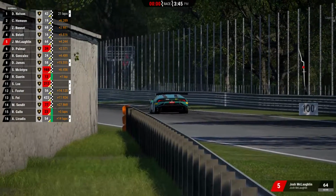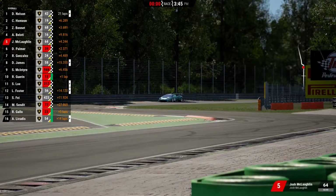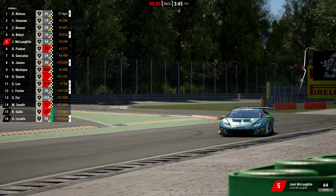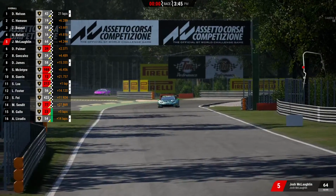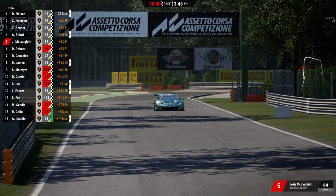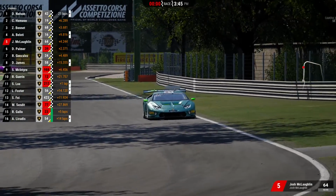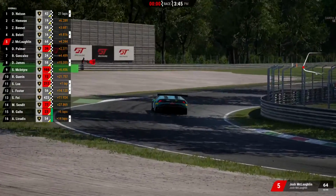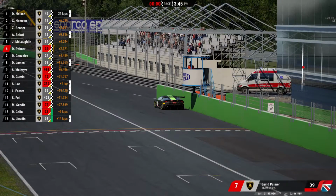That was good. Incredible, down from almost an entire lap. Still don't know what happened there at the start. We'll have to check in on that later, because we just saw him sitting in the pits. Whether it was a drive-through, this game might give you a drive-through if you cut something too egregiously, perhaps. Well, it definitely can do that. Yeah, I'm not sure. It could have very well been something.